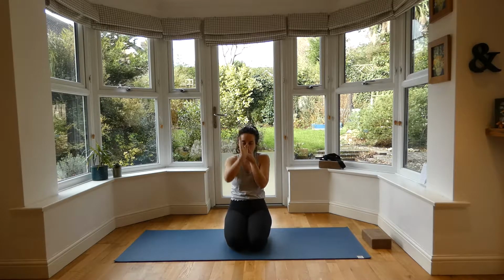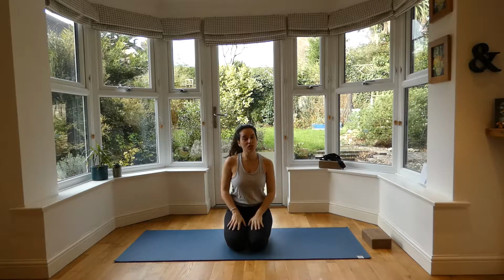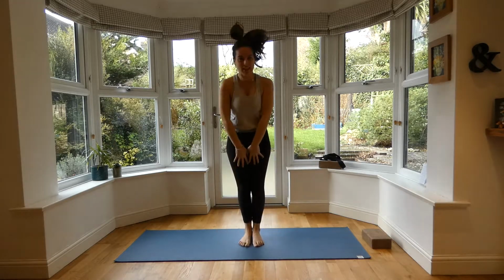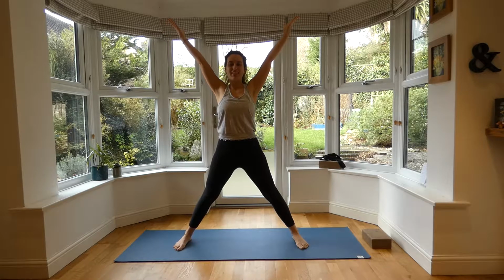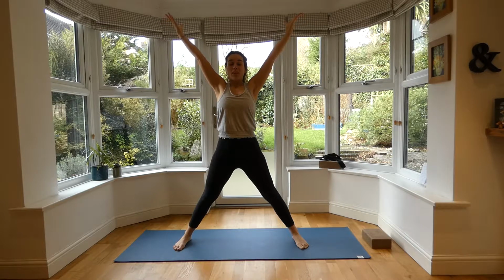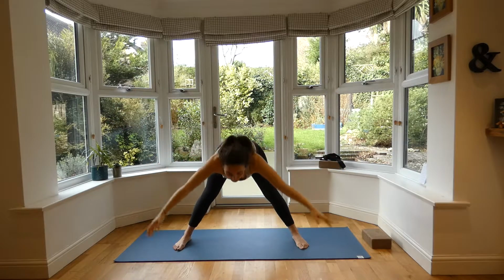Okay, let's go under the sea now. What can you think of animals under the sea? Starfish, that's a nice animal. Okay, let's all come standing up. Let's take our feet wide and make a big starfish. Very good. Really get those hands nice and tall. And then we're going to breathe out and we're going to come all the way down.